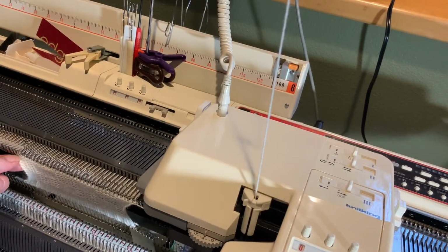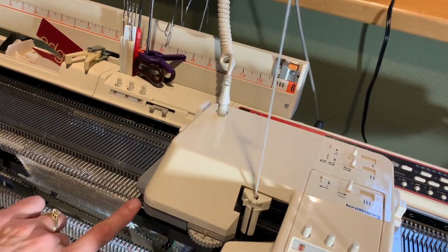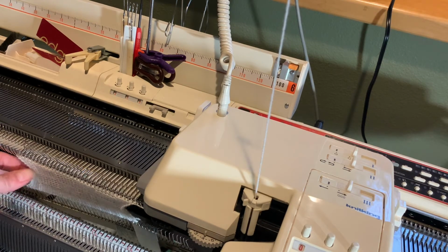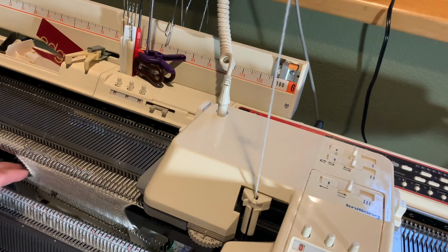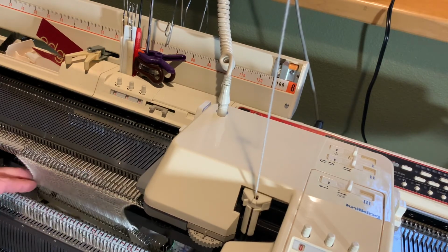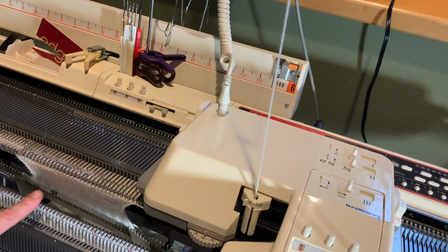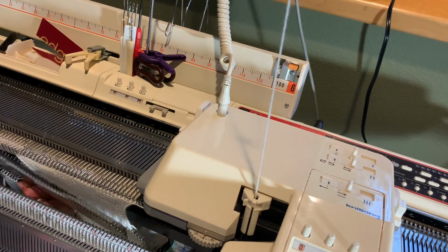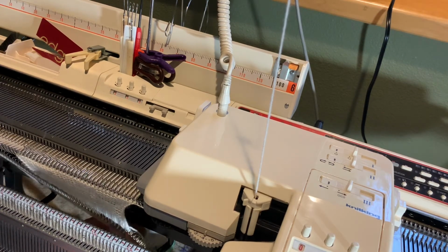I've hung a stitch from the row below up onto the gate peg, not on the needles, but on the gate pegs. And then if this was really long, we would want to move the cast on comb up to make sure we had good weight on all these stitches so it could cast them off. I don't think the short length that I've made here is going to make a difference, so I'm not going to do that. It does say to take off the claw weights though, so I will do that.